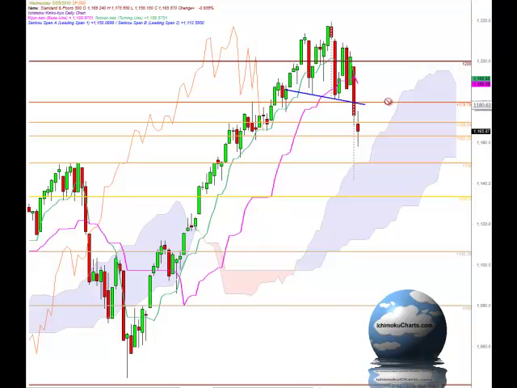We then draw a line between the two shoulders, and that's called the neckline, and we enter the trade to the downside on a breakout down below the neckline. That breakout must be a close down below that neckline. We have had that, and it's been quite a bearish close down below.